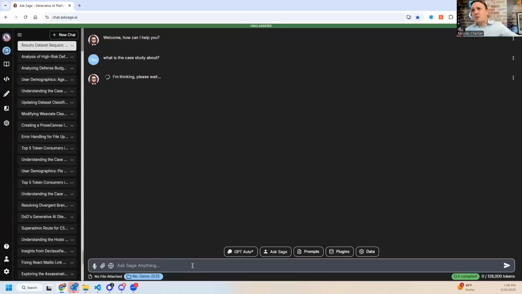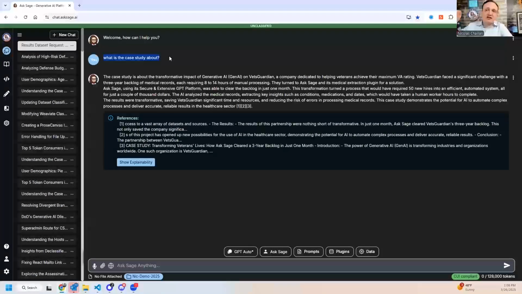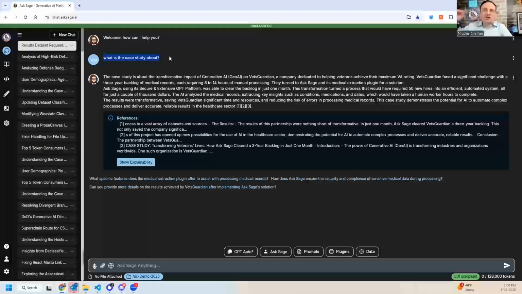So now what's going to happen behind the scene is the bot is going to do semantic search and hybrid text search to take your prompt and find in the data set chunks that match the semantic of this question. So based on your question, the bot is extracting the relevant chunks from the data set.